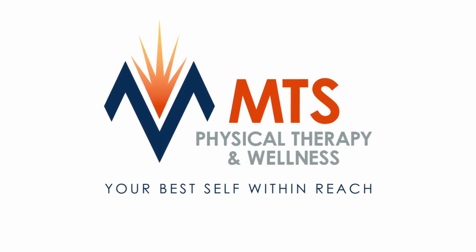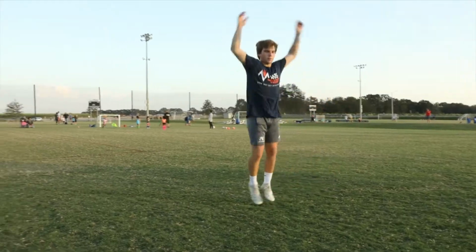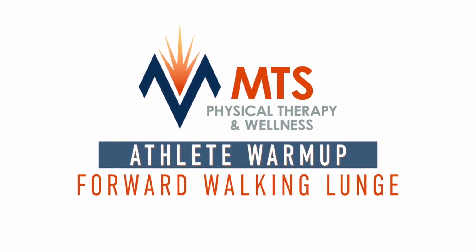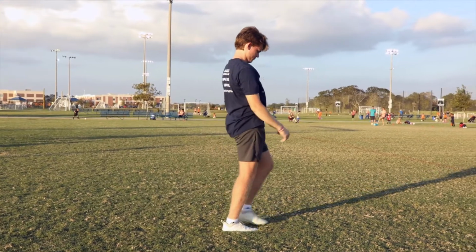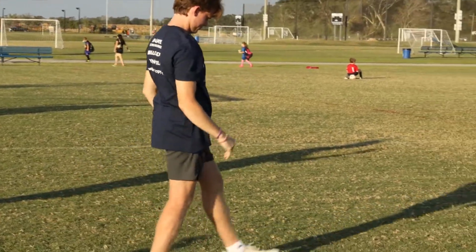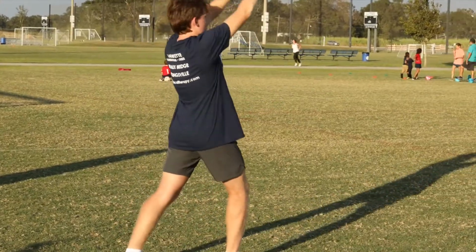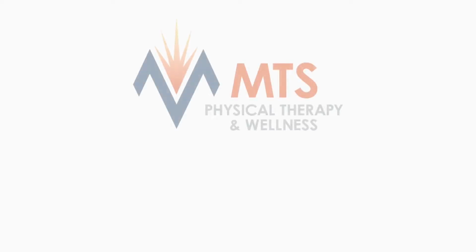We are out here today at the Youngsville Sports Complex going through an active, functional, and three-dimensional warm-up for high school athletes. So this movement right here is a forward walking lunge. We're going to be getting Matthew to take a big step forward. As he's stepping forward, we're going to go ahead and get a big reach as well. A couple things we're cueing in and emphasizing are that stationary leg is getting maximal hip extension. We're looking for the trunk and his upper body to get maximal trunk extension and overhead reach and shoulder flexion, as well as cervical extension too.